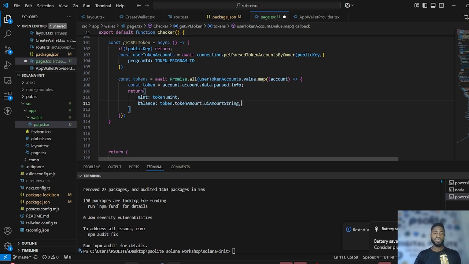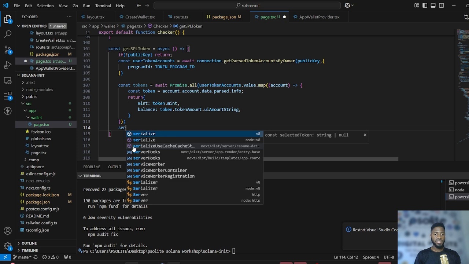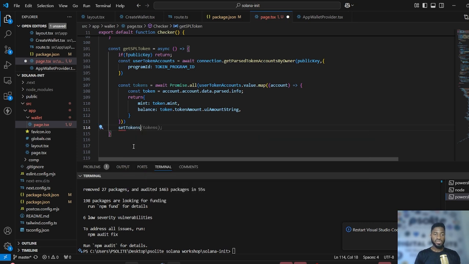So this returns the token mint and the balance of the token. I think that's it. So let's set these two tokens.